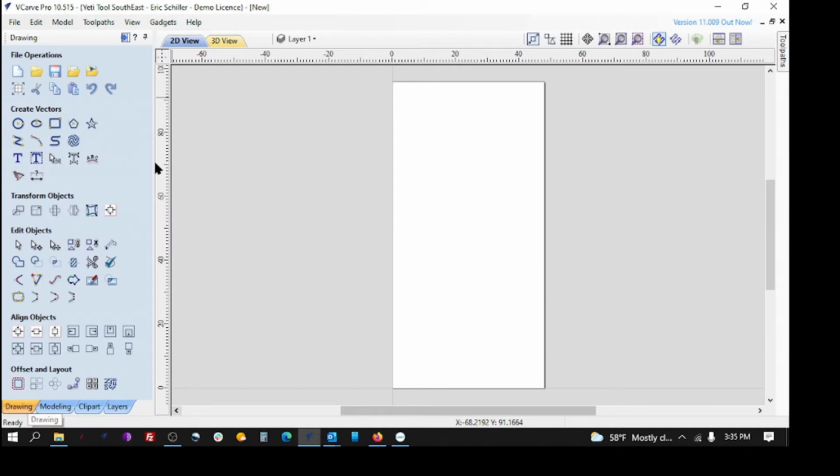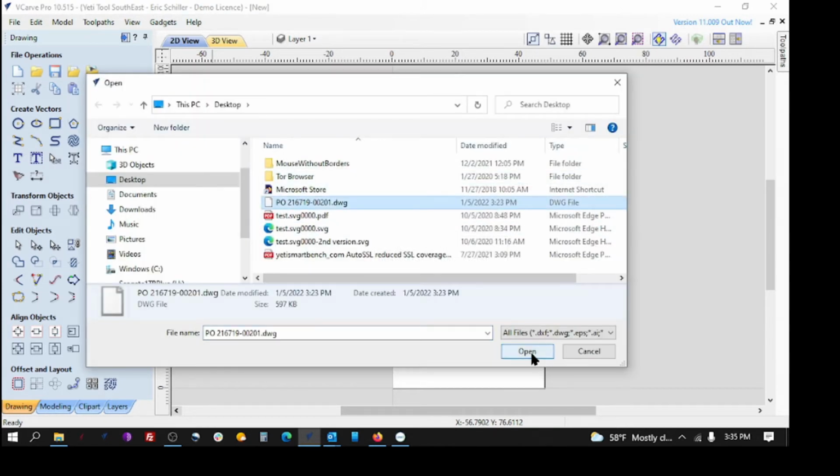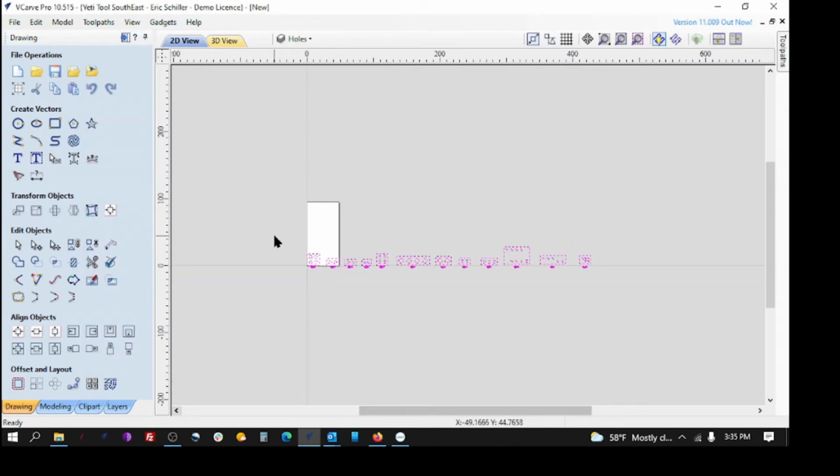Now I'm going to open up his DWG file. So I'm going to go to the desktop and import vectors. And this was his drawing file, and it comes in right there. Now I'm going to use my arrow keys and just nudge it down out of the way, because when I nest it, with the quantities given of these, it's going to build the nest stack of sheets up in this area. So I'm going to get this out of the way.